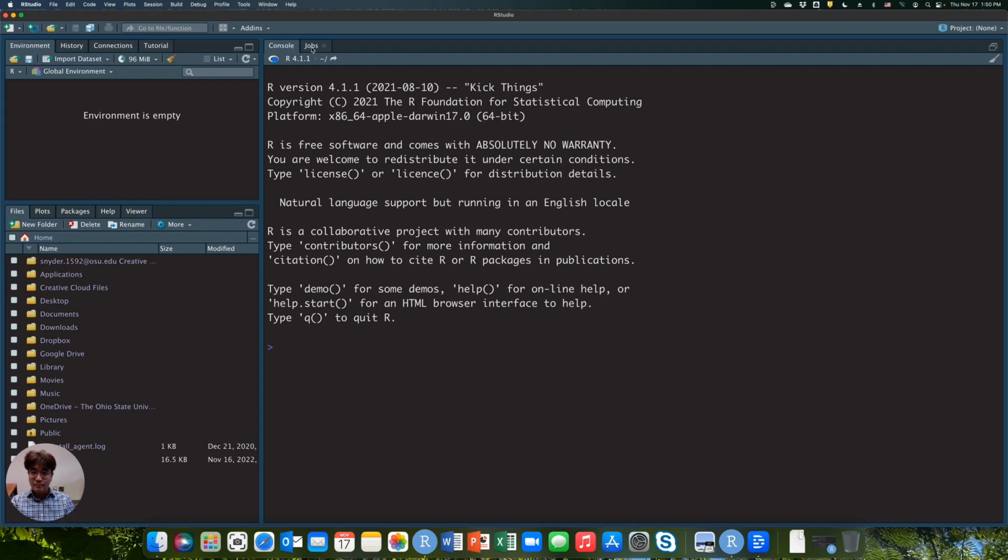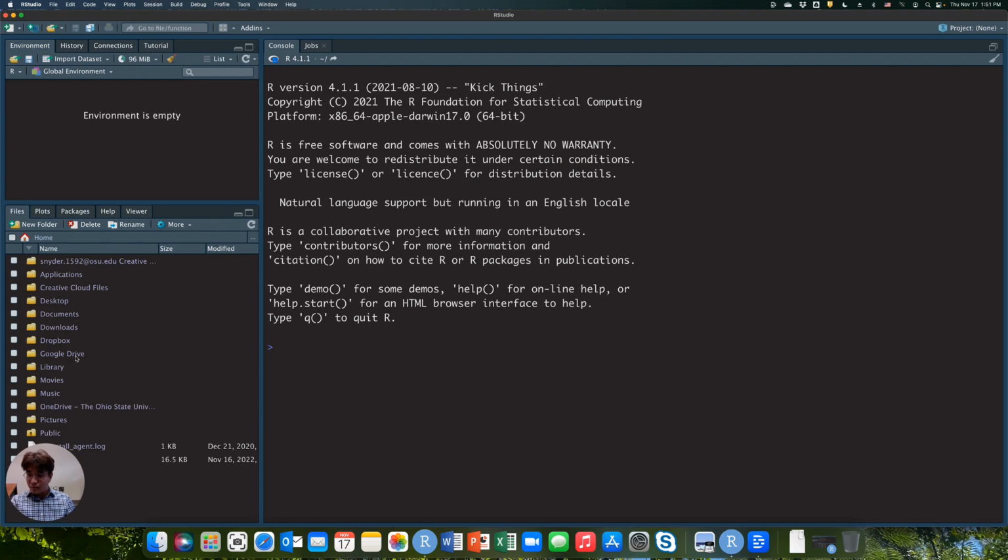There's another tab, Jobs, but mostly you don't use this Jobs tab. There is another pane called the environment pane, and you can see what kind of variables and functions you have in the current R system. I've just opened it, so I don't have anything in my R system, so the environment is empty.